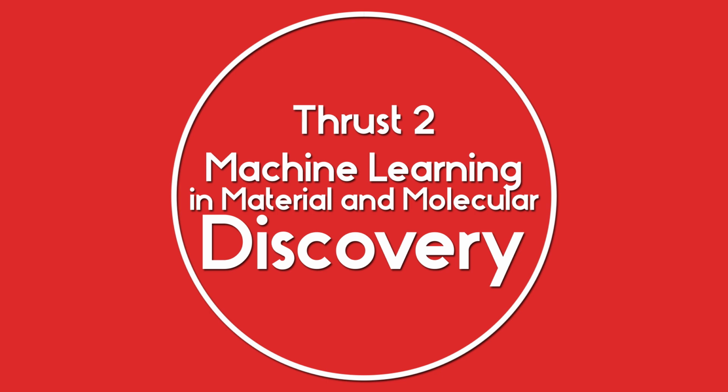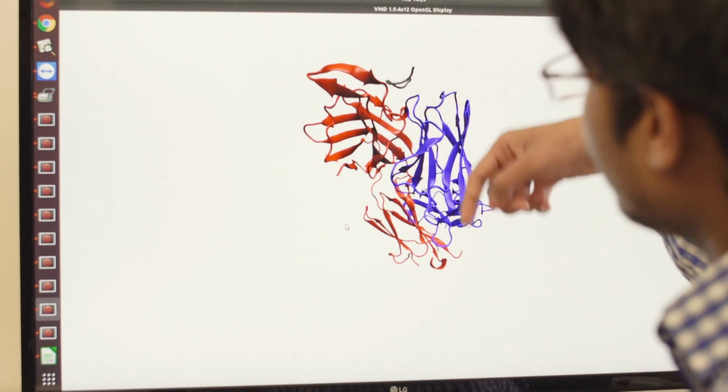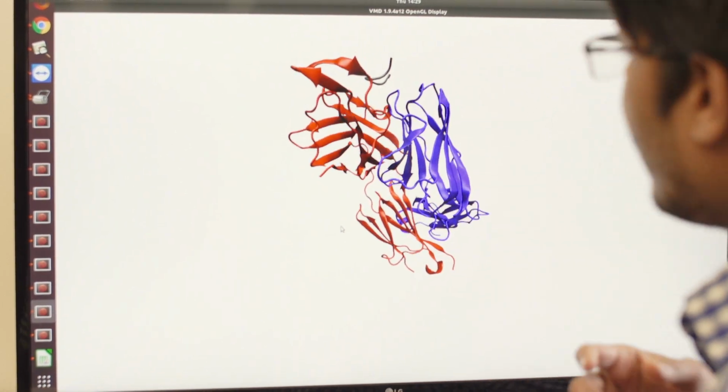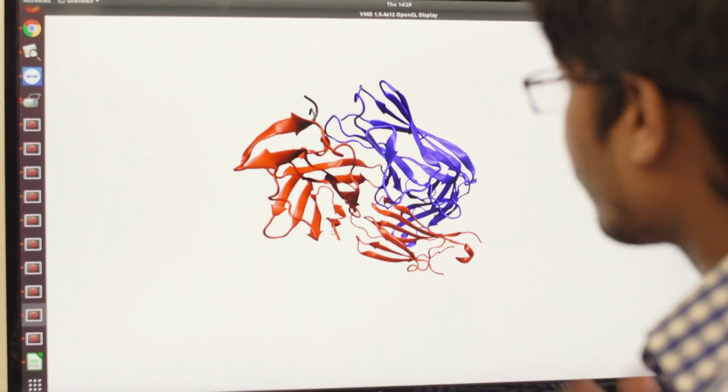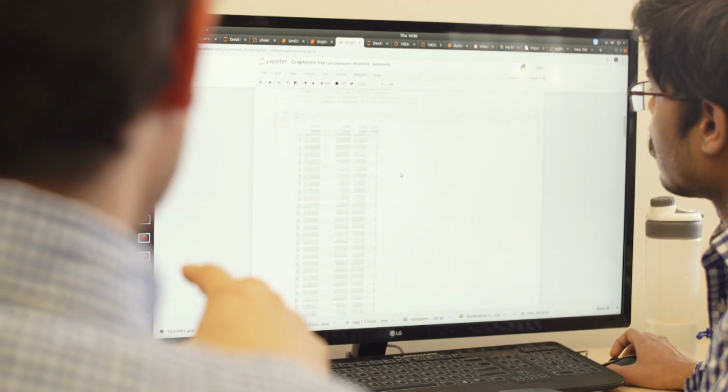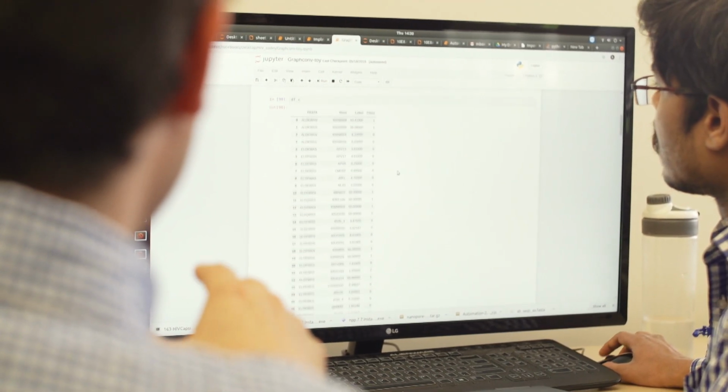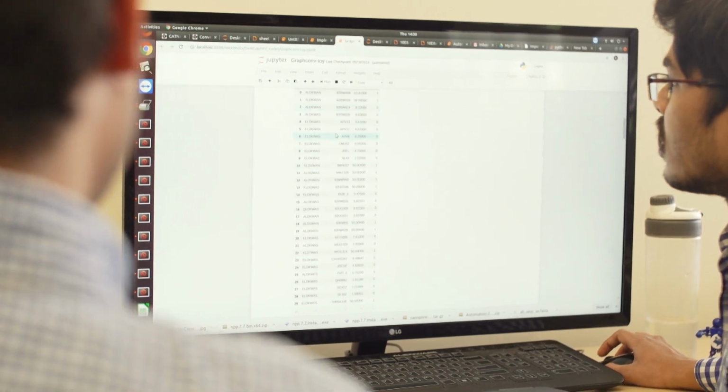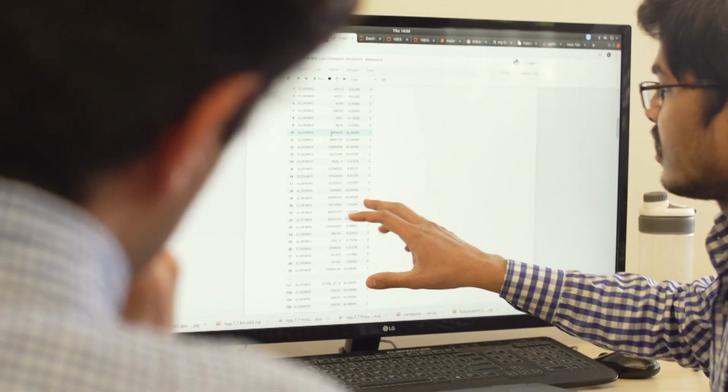or condition. The second area of thrust in my lab is using machine learning and artificial intelligence for discovering new materials and new molecules. What we do is train on multiple data that are generated either via simulations or via experiments, and then we make a predictive model: if you give me this molecule or material, what will be its property? So we are using deep neural networks or graph convolutional neural networks to be able to model this functional mapping.